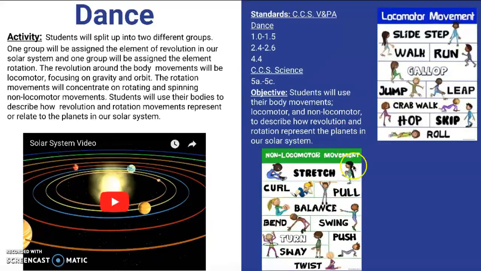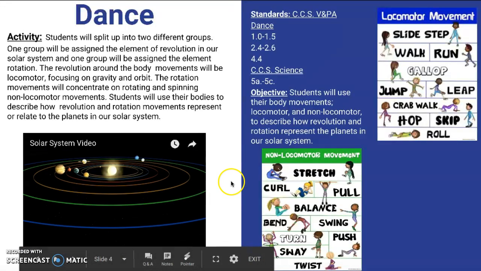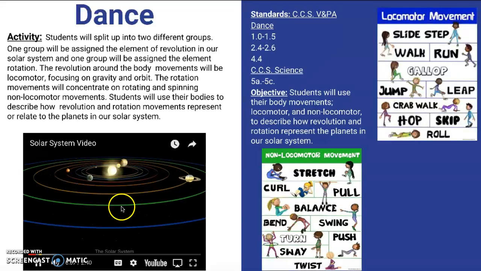I have some examples of movements they can use for locomotor and non-locomotor movements. I also have a short little video that I can show to them. This shows the distance between the planets as well as the distance from the sun, so they can get a more visual idea, and it introduces the lesson to them.